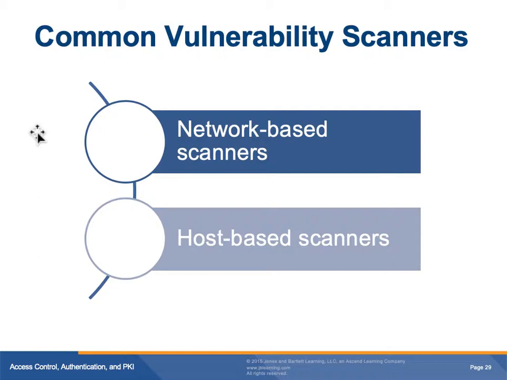Network-based scanners are used primarily for mapping an organization's network and identifying open ports and related vulnerabilities. In a lot of cases, these scanners are not limited by the operating system of the targeted systems. These scanners can be installed on a single system on the network and can quickly be used to test numerous hosts on the system.